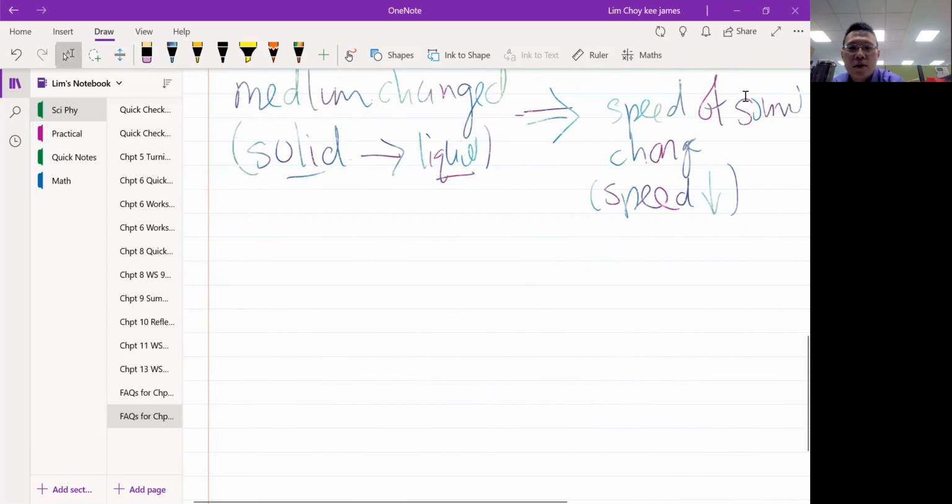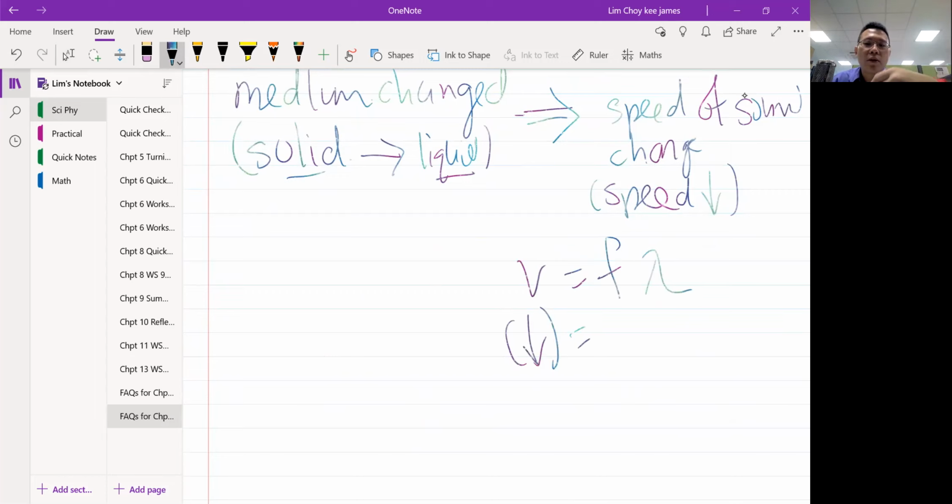And since speed is equal to fλ, if my speed has decreased, I am able to infer that it could be because of the frequency changing, or the frequency remaining the same, or lambda changing, etc. So from there, you'll be able to decipher whether f or lambda has changed or not changed. Okay, so you don't need to worry about too many factors remaining constant. When I say the speed has actually changed, it means the medium has changed. I'm telling you that the speed has changed.